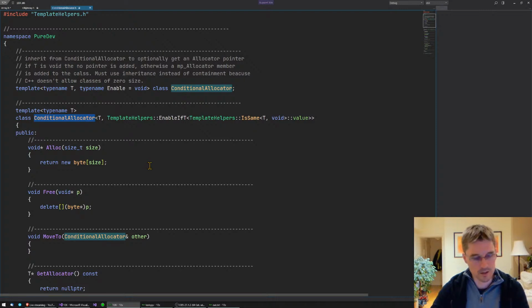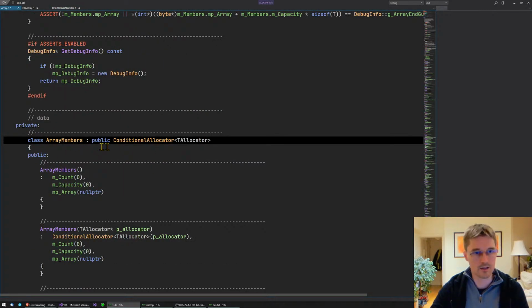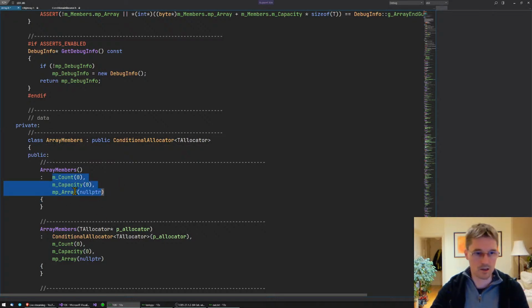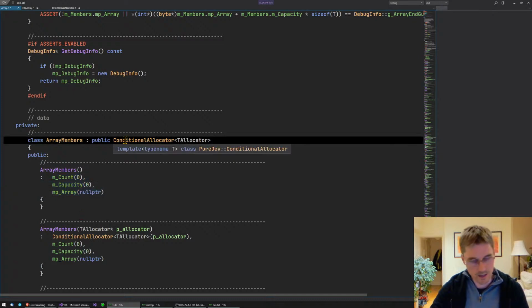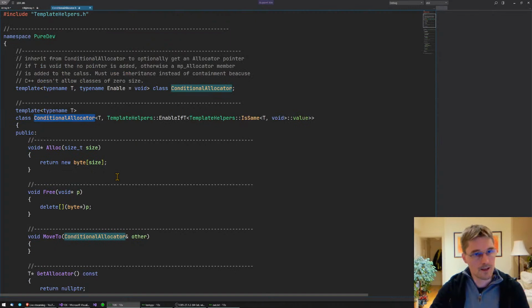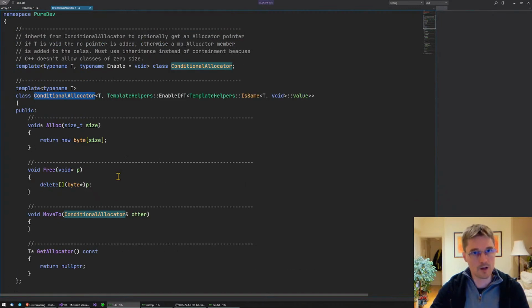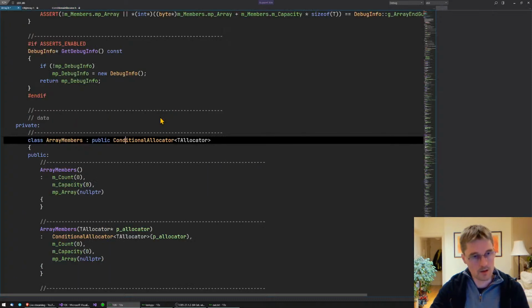Like I said, most of the time I don't have allocators, so it's just these members. The occasional time when I do need an allocator, it basically adds a pointer to this class size. So it works, does exactly what I want. It's fairly simple code, except for this template enable if, which is horrible, using template trickery. But I think I probably would change it if I had time.